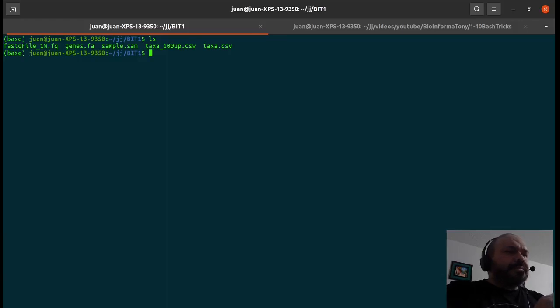What we will be doing in this trick is counting the lines in a FASTQ file that is already compressed by gzip, which is a very common way of storing this type of file. So let's do that. We know that we have this FASTQ file. Let's split it as before, in 10 parts, which will produce the same results as before, right?